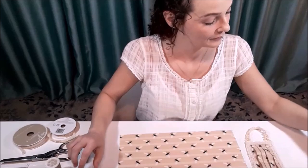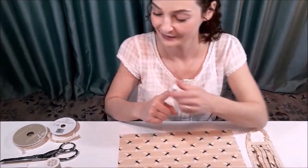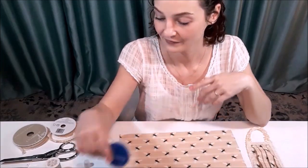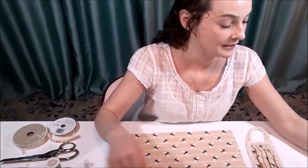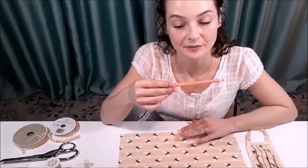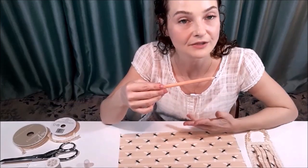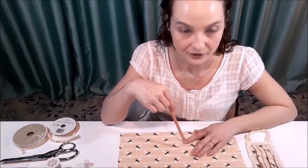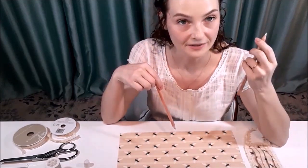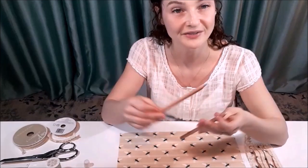Some pins are helpful. This guy, a thimble. You only need one needle. Mine just come in a pack. Also, a fabric marking pencil or whatever you use. I will use blue because of the lighter fabric, but if you have a darker fabric, a lighter colored marking pencil will show up better.